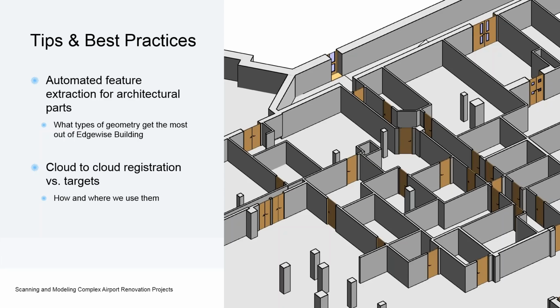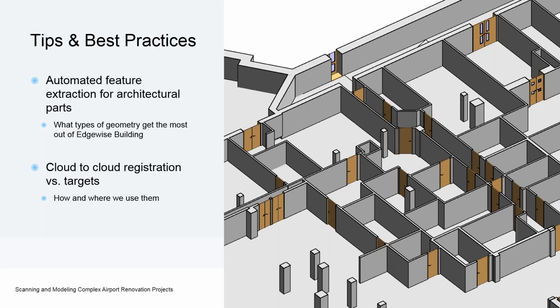And if I jump back to the first point on the slide there, we also find that this sort of area here, with all of these small rooms, is perfect for automated feature extraction on the architectural side, like the walls. And you might think, well, that's actually quite simple to model in Revit. You set up a floor plan and you trace off the line for the wall and whatnot. But if you actually think about the operations you need to do to get that wall accurately modeled, you have to determine what thickness it is.